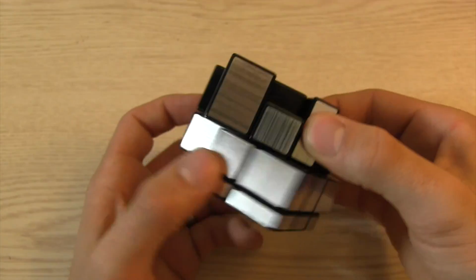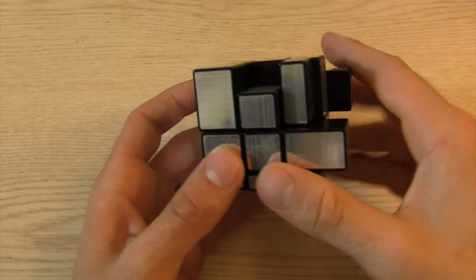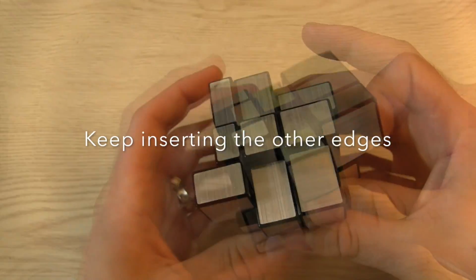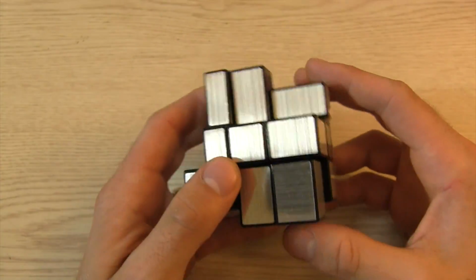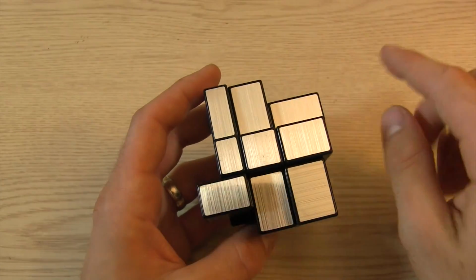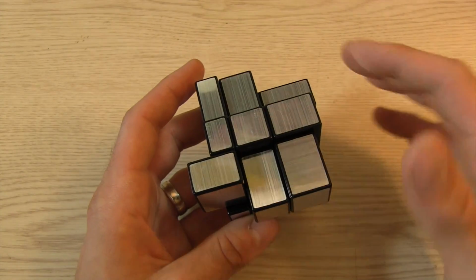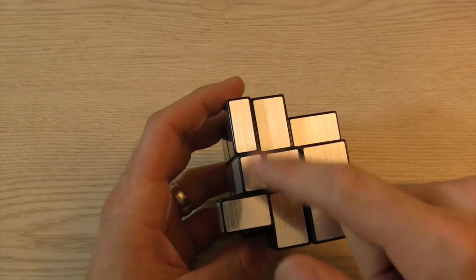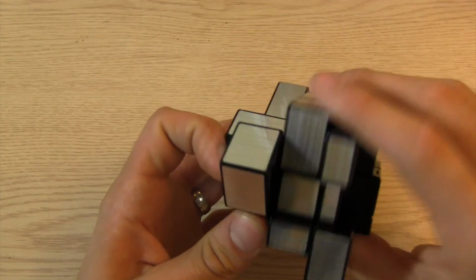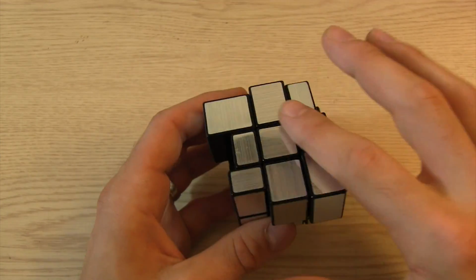Okay, this one needs to go here. I can see that lines up, and it can fall right into that place. There we go. Now, you can do PLL here. So I can see what PLL alg this is, and you can tell if they're oriented correctly by if they match the height of the centerpiece. Now, if you don't know OLLs, like full OLL, you can just orient corners and edges like normal, but you want to get them to have the same height. Now they have the same height.